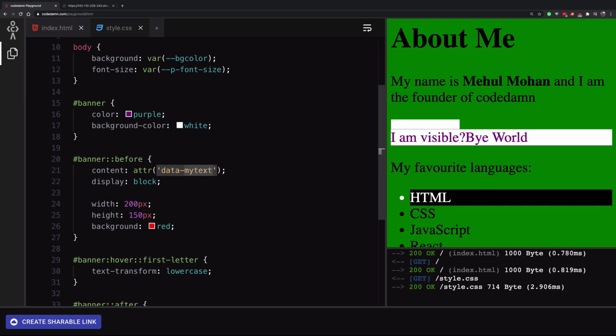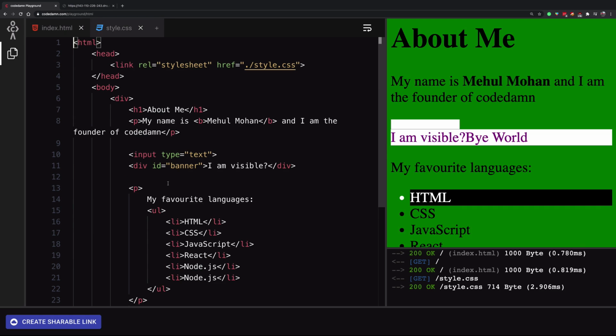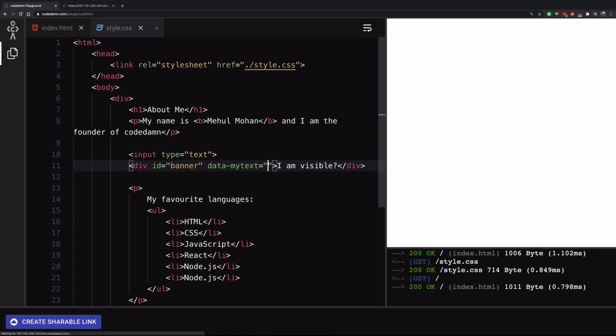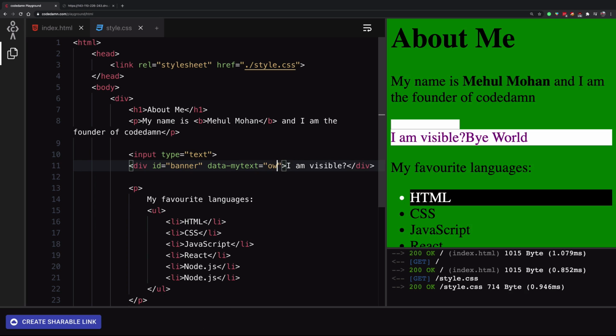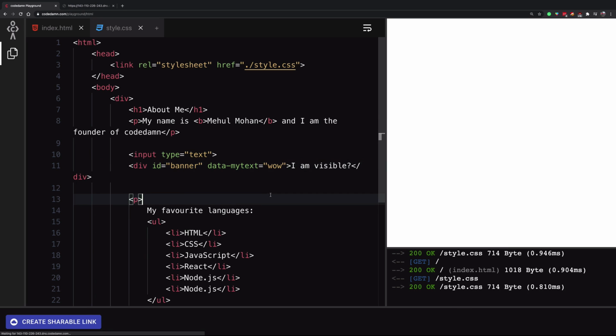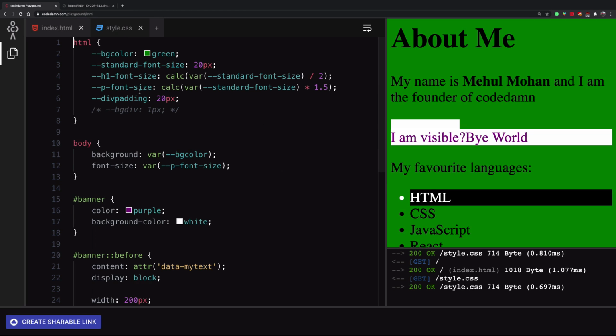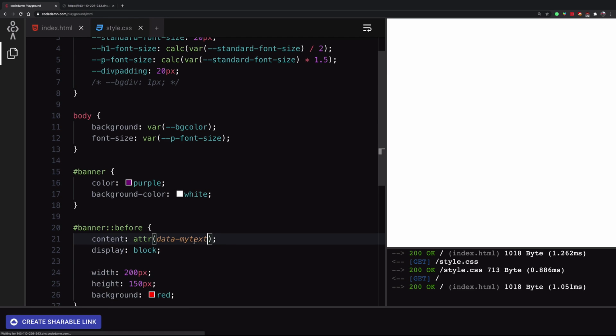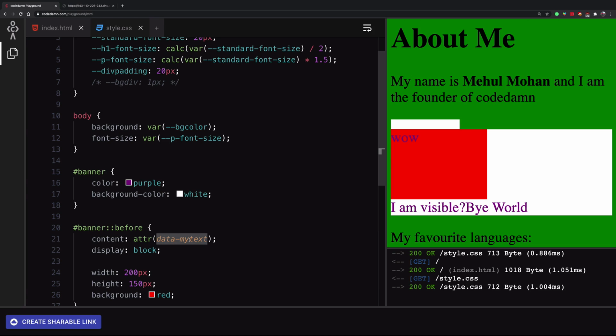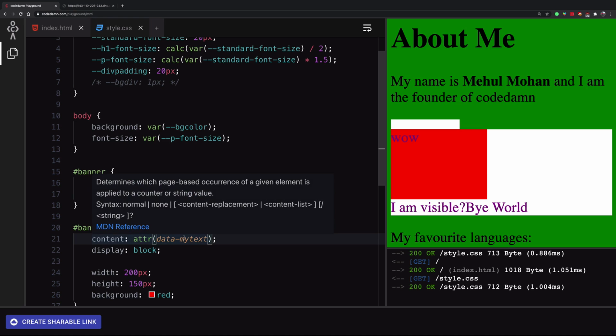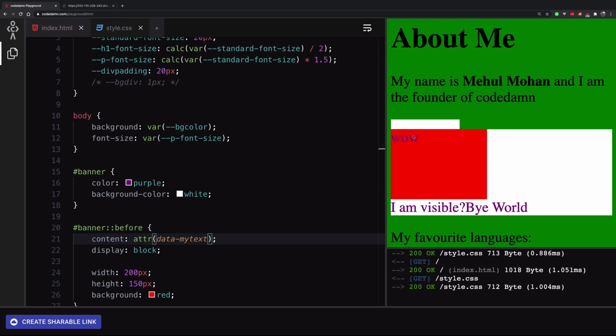Now what this means is that if on the banner I create an attribute data-my-text, and I give it "wow", you're going to see nothing appears, because this should not be in quotes. This attribute name should be without quotes. So this right here gives you "wow" inside the red rectangle.